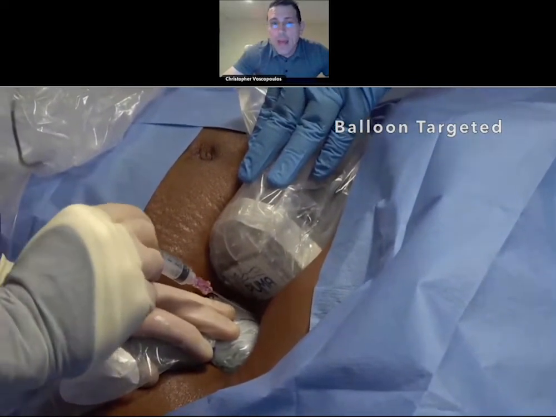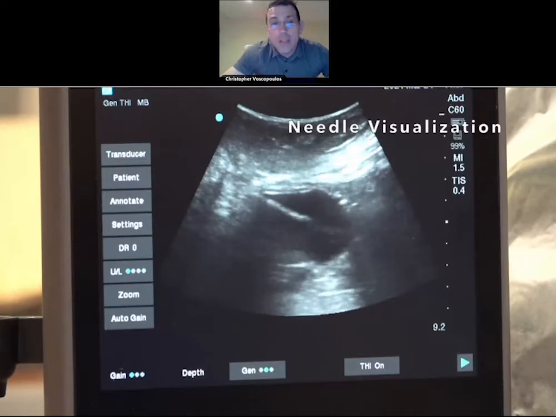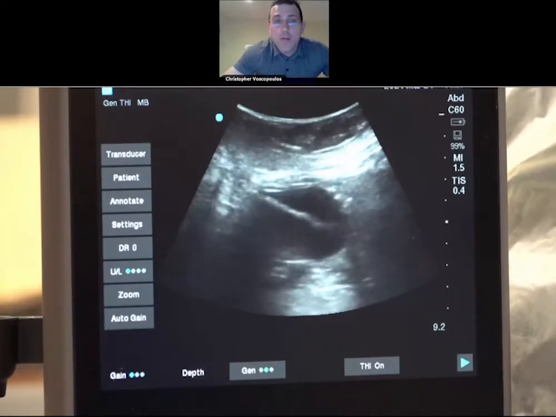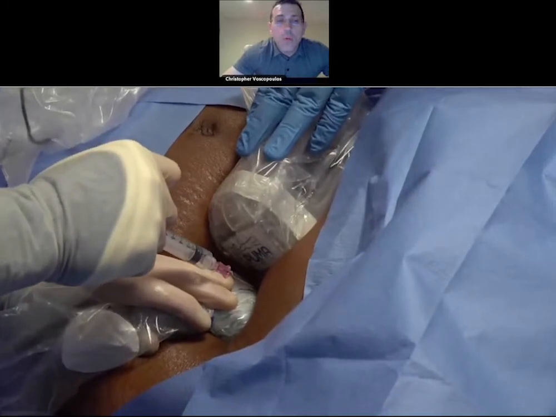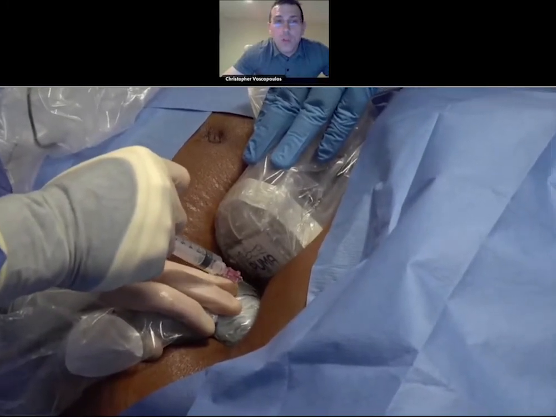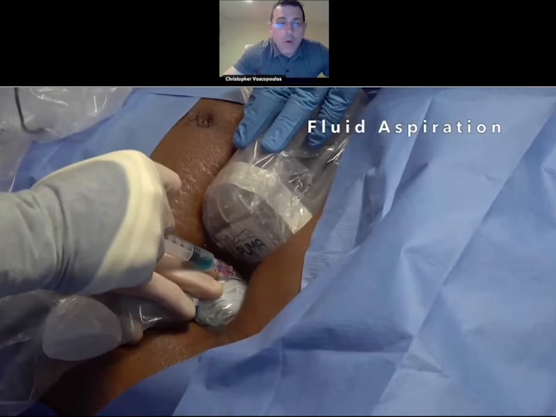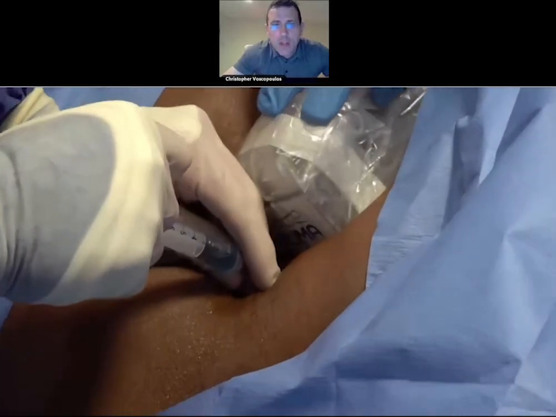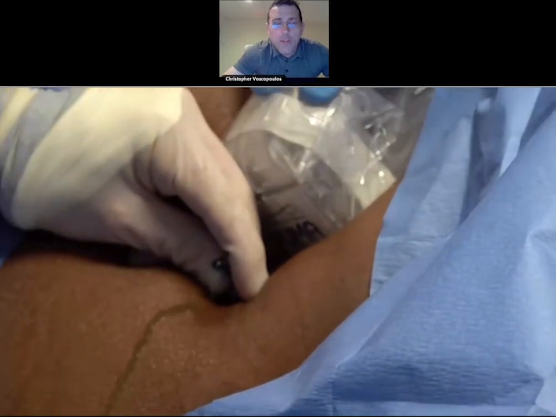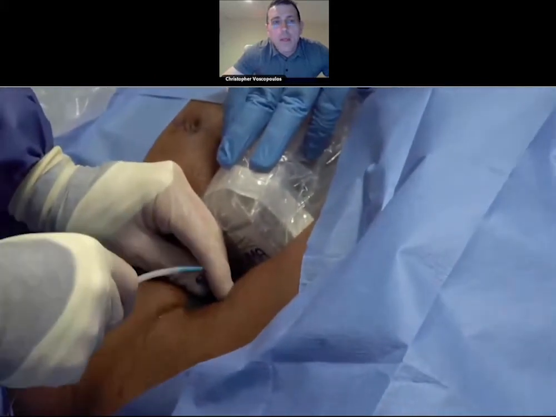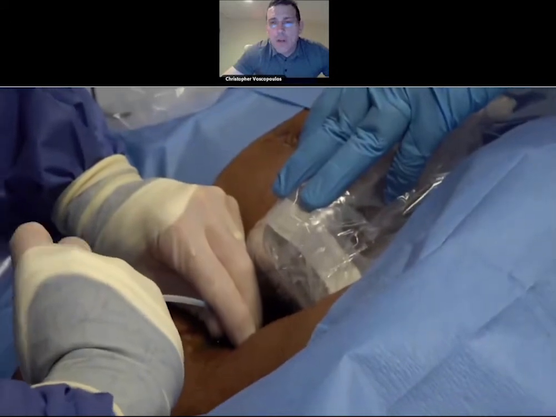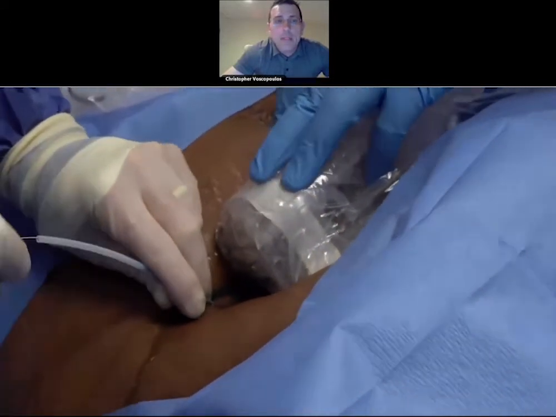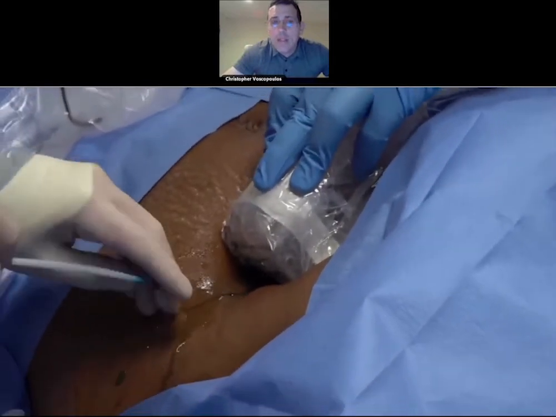And now we will simply have needle puncture. Really, again, no different than a central line placement into, say, an internal jugular. We will then have retrieval of fluid back. Here we're using blue fluid to help add another level of safety because there isn't any other fluid in the body that is blue that would return. And then once we have that confirmation here, using our standard Seldinger technique, we simply pass a guide wire into the balloon.